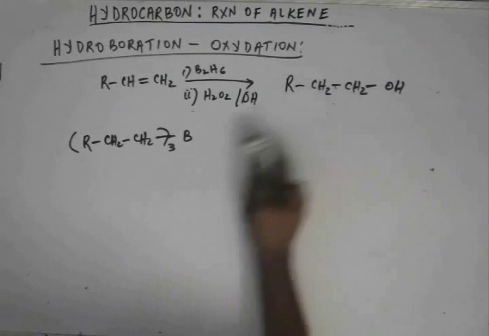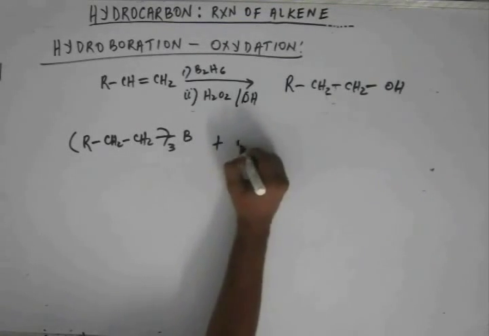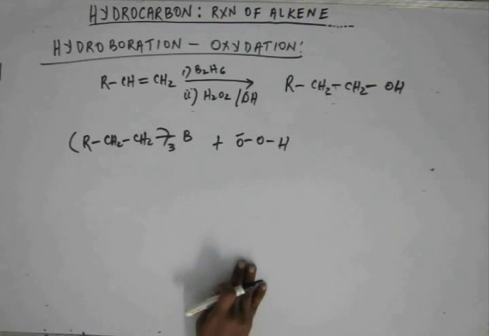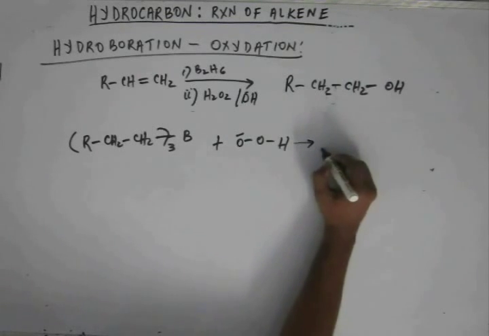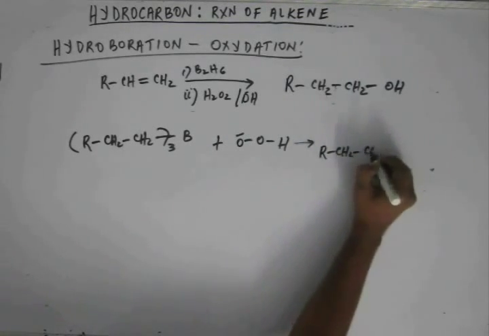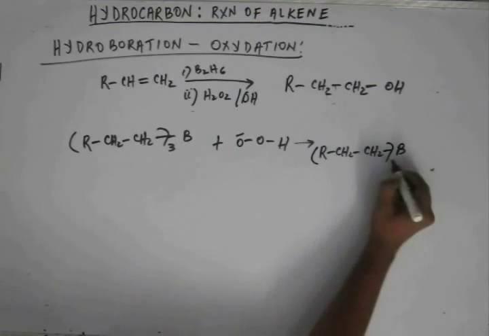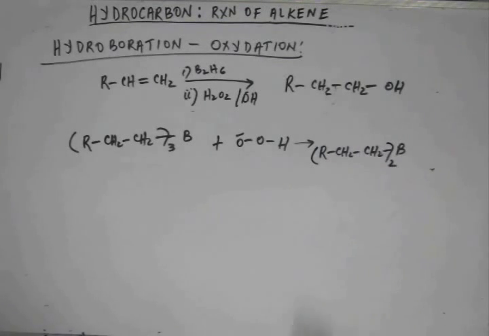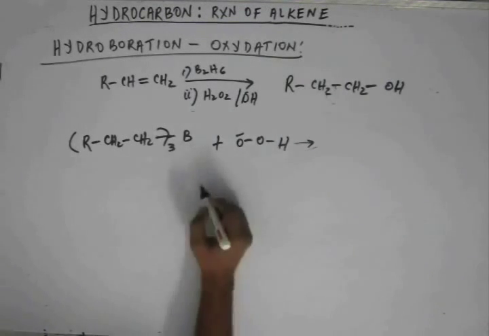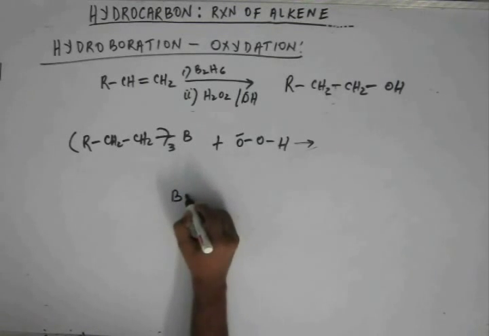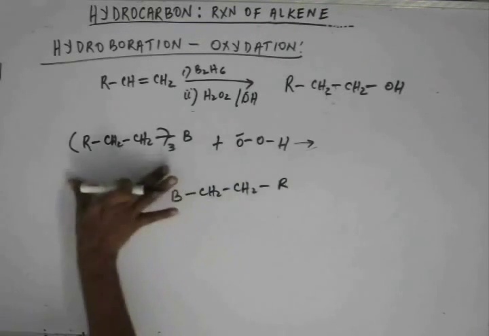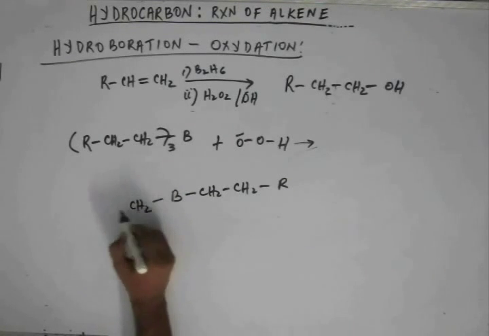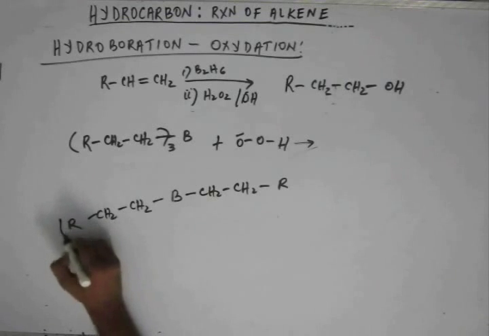Where should it act as a base? We have boron. Boron has empty orbital. This peroxide ion would come and put its electron into the orbital of boron. This is one of the alkyl group out of three and rest of the two I am showing together.